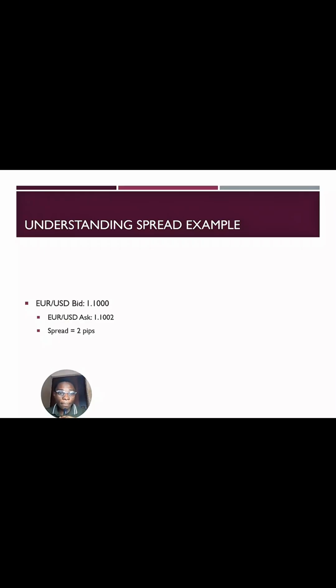So when I say Euro USD bid price, when you open your MT5 or MT4, you go to the quote side, you go to those areas, you see the bid and the ask price. It's usually numbers that are changing. Let me go to it and let me just show it to you.